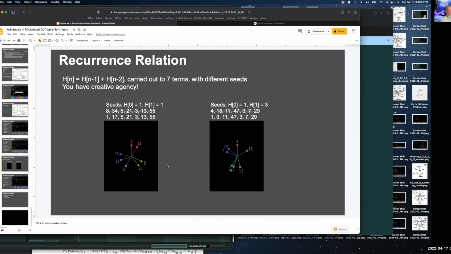And then just finally, to hit the point home: same recurrence relation, different seedings, radically different scales, right? These are different scales. What's in common? There's a 1 and a 3. 8 is a 1, 4 is a 1, 3, and then I have a little bug there. That 1 should be a 3. But the other tones are different, and it's because you seeded it differently, and that's your choice.